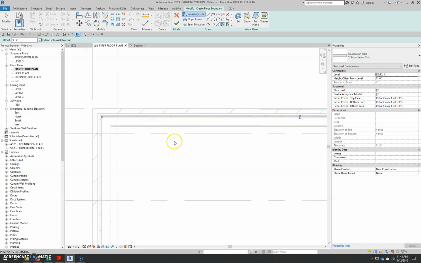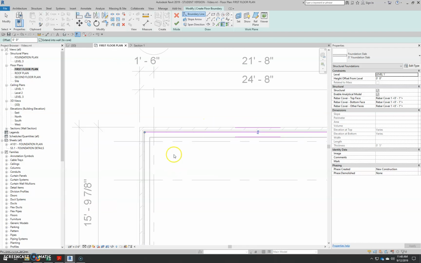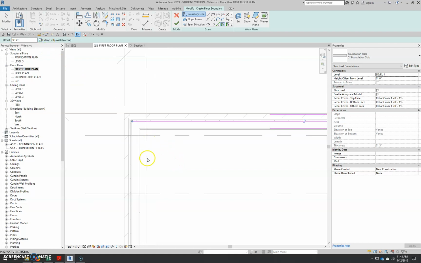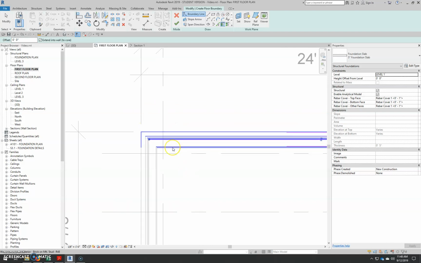Now that's going to achieve a couple things. First, by picking the walls with this button, it attaches the walls to the slab. And if we move the wall, the edge of the slab moves. And again, anytime we can make a connection, a parametric connection like that, or a parametric relationship, we do. We have it extended into the wall core because the slab wants to go underneath the steel stud, which is the core of this wall.